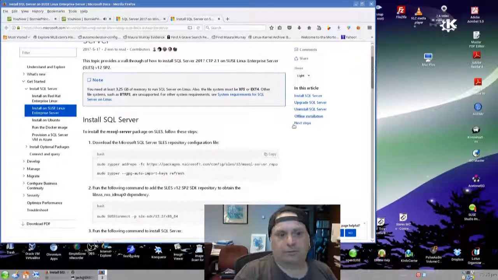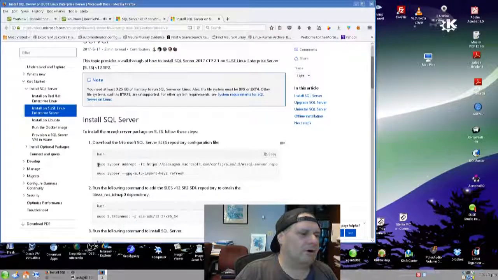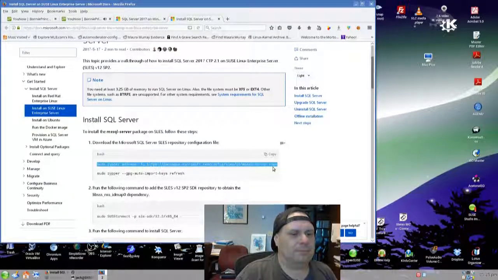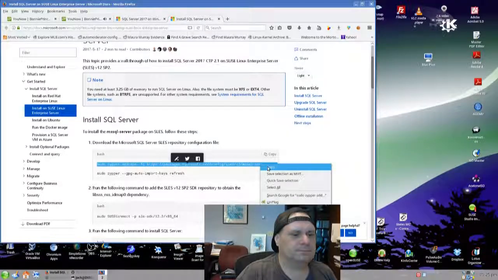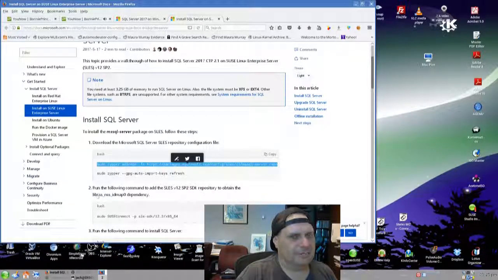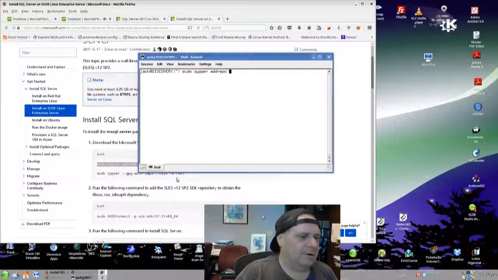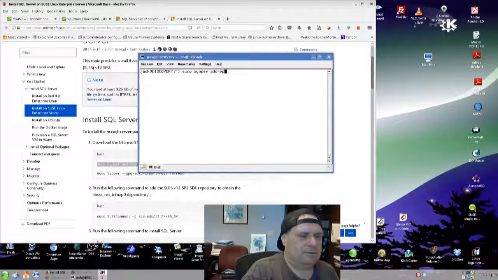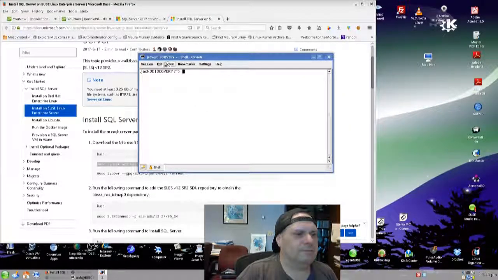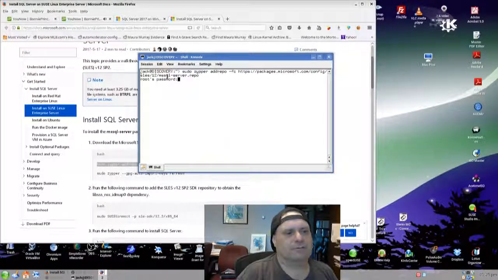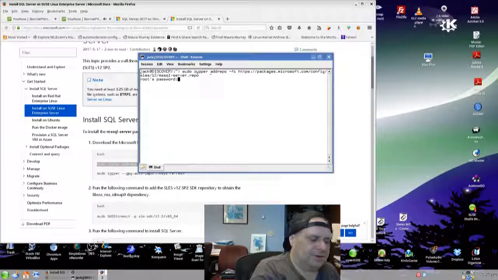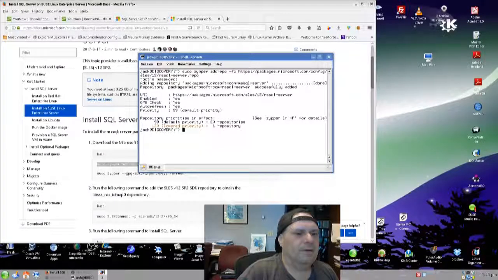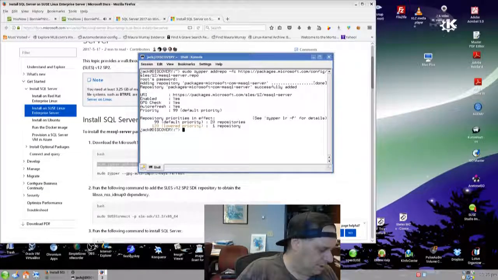Doesn't mean it won't work, though. All right, so I'm just going to copy and paste this one line at a time. And so I'm going to type it, and I have my cheat notes here from what I did before. It asks me for root's password, as it always does. I add it, and it's added the repository.